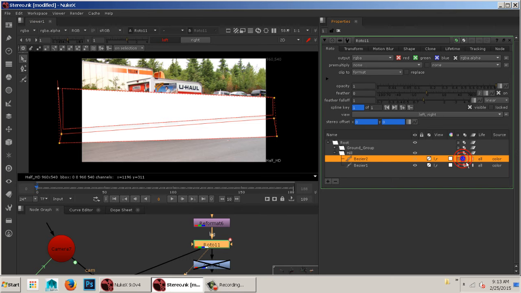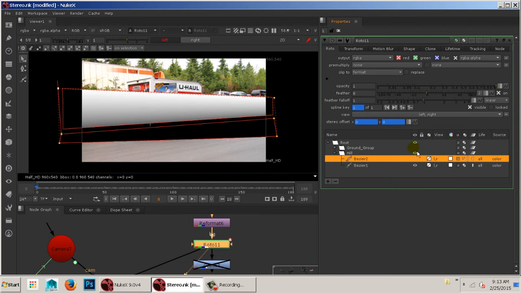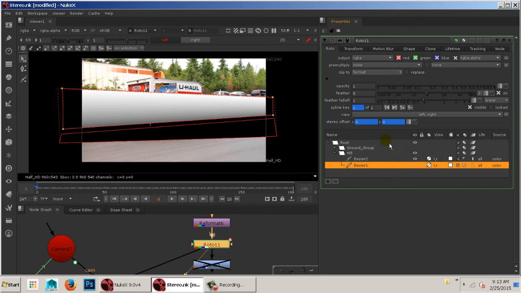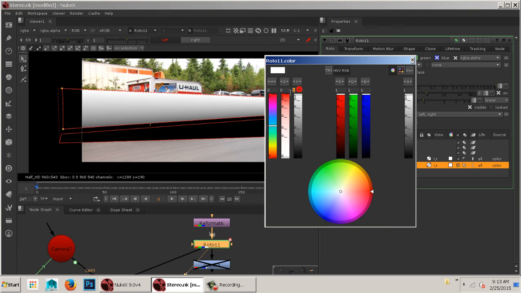And then I can set this to be minus. Okay, so now here at the bottom you'll see that this is set to 0.1, and then way at the top this is set to almost 1. Okay, so I can just go through and adjust some of my colors. So my Bezier 1, I can set my value to, let's say, 3.